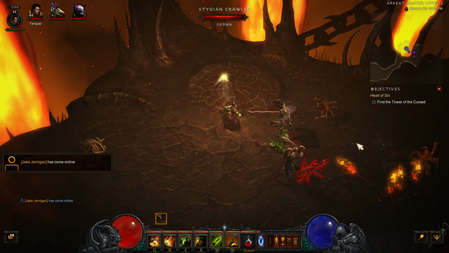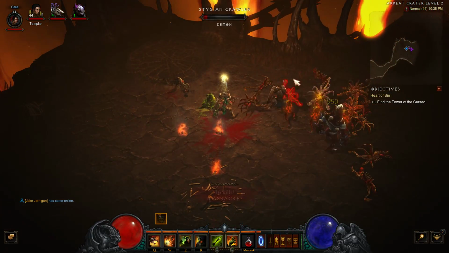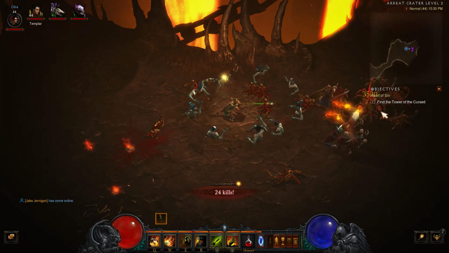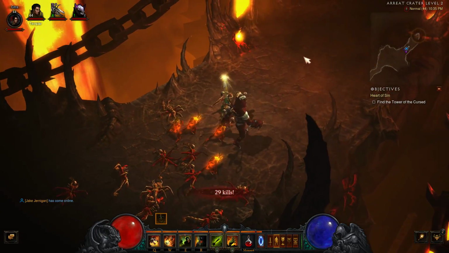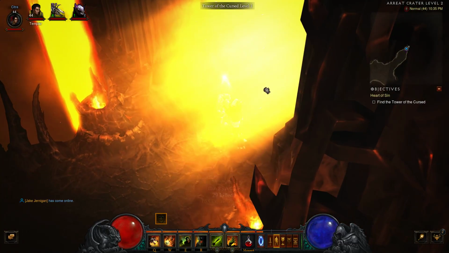Okay, so I believe we're getting closer and closer to finding Azkaban, and then eventually we're gonna get through this path. Here it is. Now we still have to take out that Spider Queen. Tower of the Cursed, level 1.